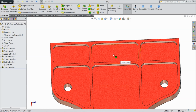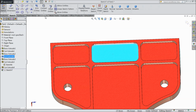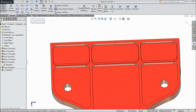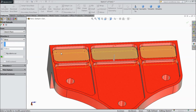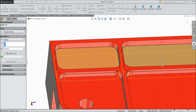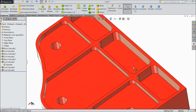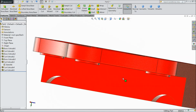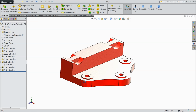We want to make here more depth, so select this face, sketch. Now select all three faces inside and select convert entities. Now we can connect extrude cut. If we want more depth, so 7 mm cut it more inside. Okay, now see, this is 7 mm more depth. So this is our faces.